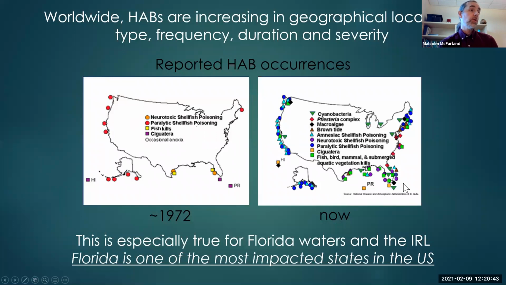Now, and this is even a few years old at this point, this plot, so I would expect it to be even worse. Now we see that these things are popping up all over the place. Basically, the entire coastline of the US can have a problem with these harmful algal blooms. And it's all different species, different types of problems associated with these different species, but they can all be caused by similar factors, and we're seeing an increase in those factors leading to an increase in blooms. And Florida in particular, you can see down here, is basically covered with all different types of harmful algal blooms. So we've got it bad where we are, unfortunately.